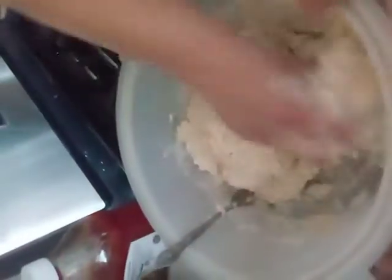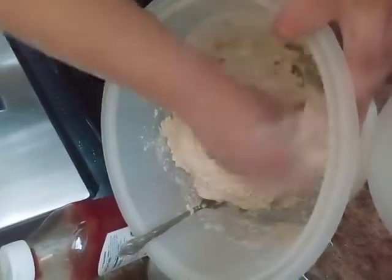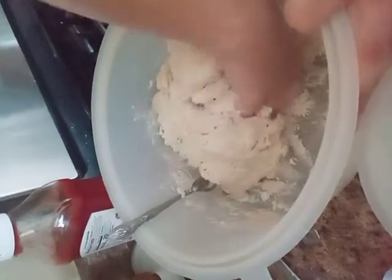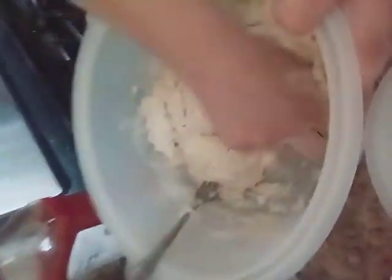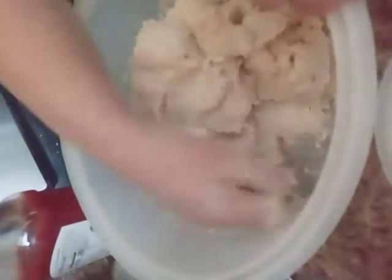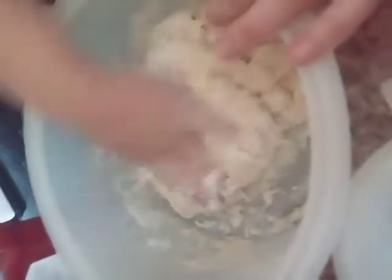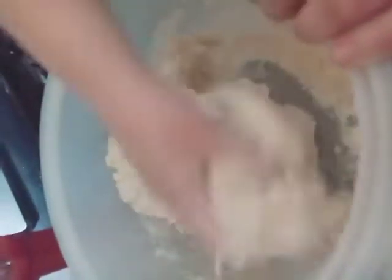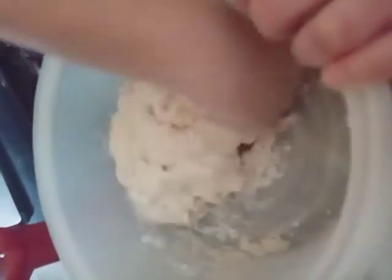Tomorrow I'm going to be uploading another good video of chile colorado, which is bistec con nopales in red sauce, so stay tuned. Our dough is basically forming — look how pretty it is. That spoon or fork — you don't need a bread mixer, you just need patience to work with the dough. I failed like three times before I got it right; my fail was always working with the yeast and making it rise. But ever since I learned that bread proof button, it's been so simple. I recommend using that spoon to stir it all up until you get to this point.